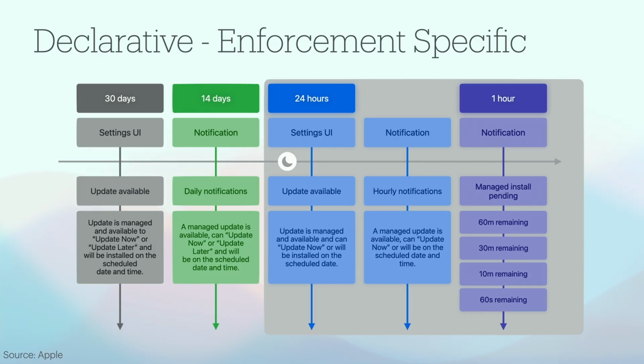Enforcement-specific declaration, in this example, we're saying, okay, I want to install the update at a specific date and time 30 days out from now. The end user will get a notification that that's available. They could go and do it if they want. At that point, they will need to download that update, because they just got the declaration and it's not going to have prepared it. But if you don't touch it over the next halving of that period, when you get to 14 days, it'll have prepared that.